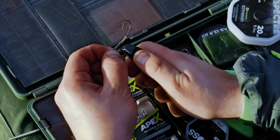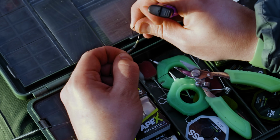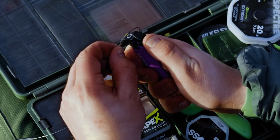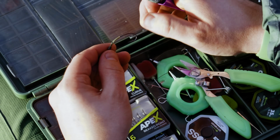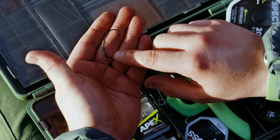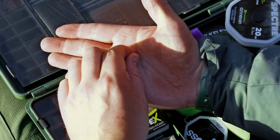Now for me personally, through experience of using this rig, there are 2 ways to use it. If you're using a big ring, I always like to slide a small piece of shrink tube over the barrel and steam it down. If you're going to use a rotator swivel without the ring, cut it off and just use it as a normal swivel, then you can get away with a kicker. It just reduces the amount of movement that swivel gives you. Sometimes it sounds funny, but you can have too much movement, and that's where you get your dodgy hook holds. So I've just steamed it down carefully with a lighter to make it all nice and neat.